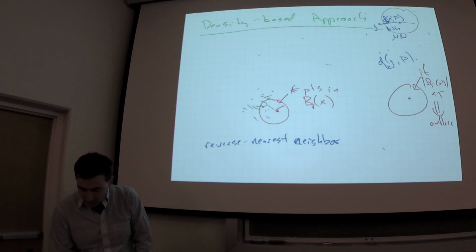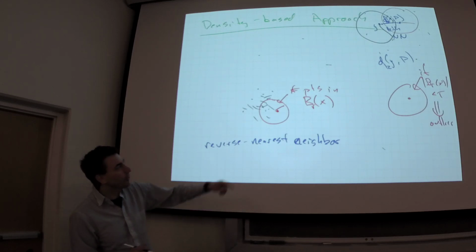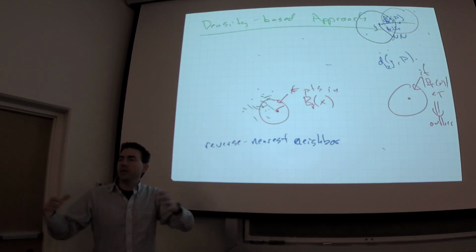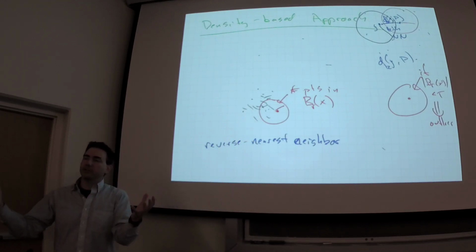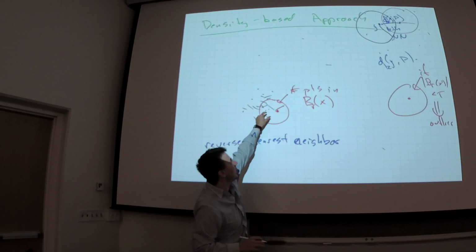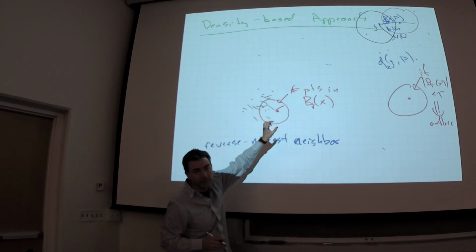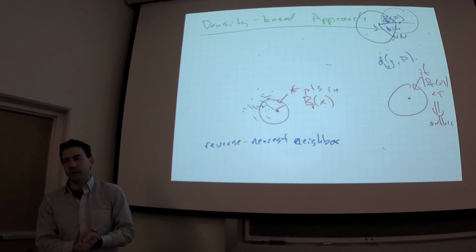So I look at this point y and its kth nearest neighbor. It's going to give me a different radius here. If these two are close to each other, then that probably means it's near a bunch of other points which are roughly the same density, so it's not necessarily an outlier. And here, these radii would be much smaller. They'd both be small because the points are more dense here. So I can filter out outliers in this way.